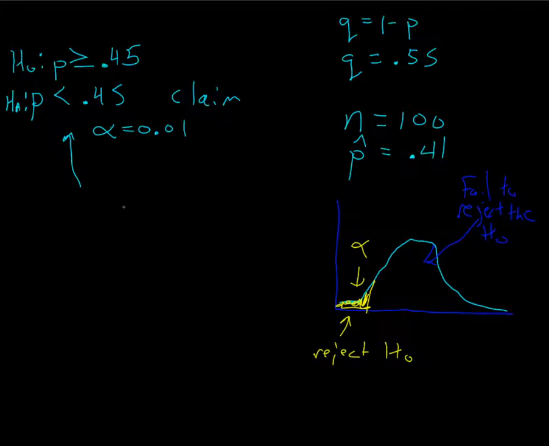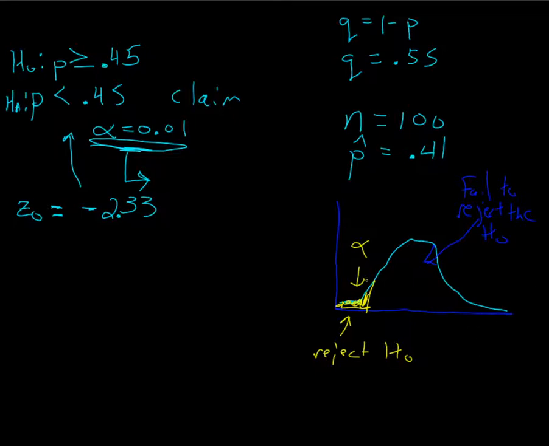Alright, so we need to turn this into a Z value. If we look on the chart on page 369 and go down in the bottom corner there and look at a left-tailed test with an alpha of 0.01, we get a critical value of Z naught. I'll probably put Zc on there here. I don't know why the book goes Z naught and Zc between two different types. I tend to give critical values a C. I'm trying to keep consistent with the book.